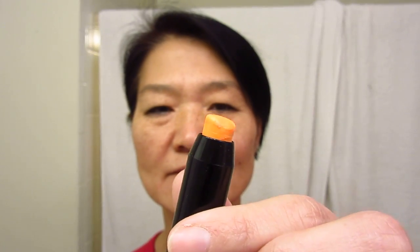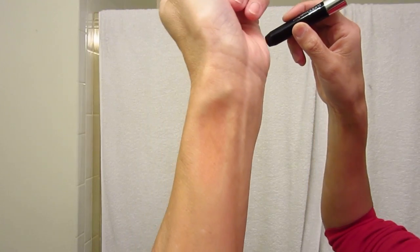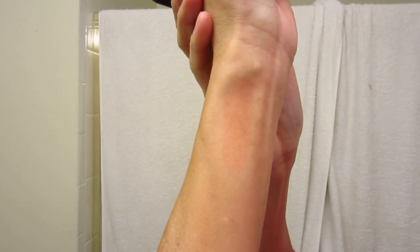So you can see my lips have no color. Orange color. And orange color on our hand. It changes a little bit of color, but not that much. Oh, you cannot even see it, right? Now on my lips. Yeah, no. No change. No change. You can see the upper part, I have not yet put any.